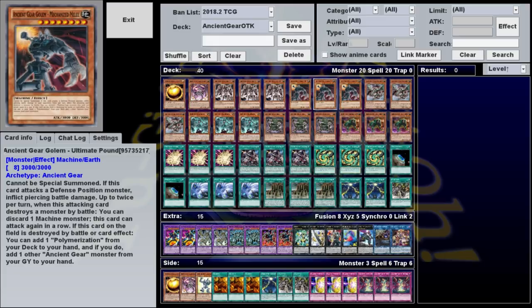Ultimate Pound. In addition to doing piercing damage, it has the effect that up to twice per turn, if it attacks and destroys a monster by battle, you can discard a machine monster to let it attack again, which can occasionally lead to OTKs, or if nothing else, just massive amounts of damage. It also has an effect that you could search out Polymerization or an Ancient Gear if it's destroyed, but we aren't playing Polymerization, so you can't use that effect, sadly.